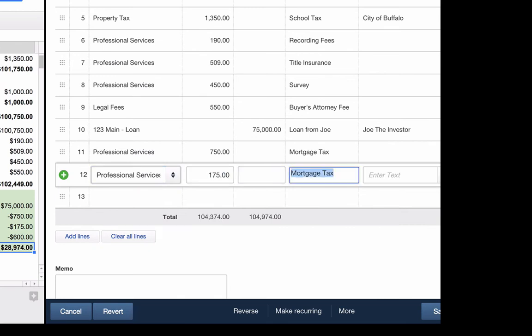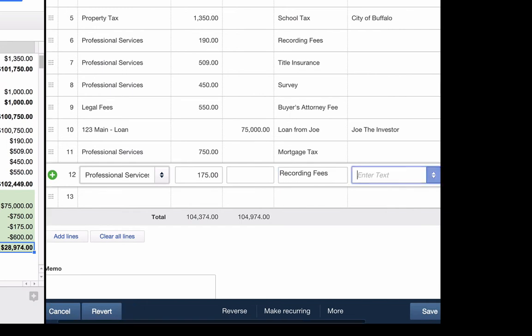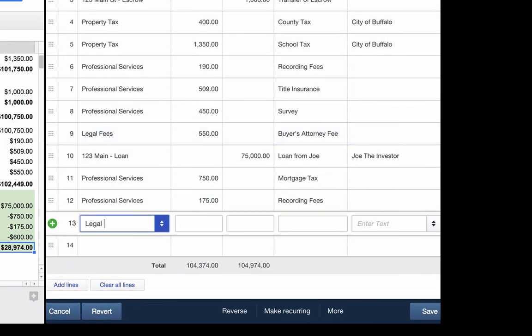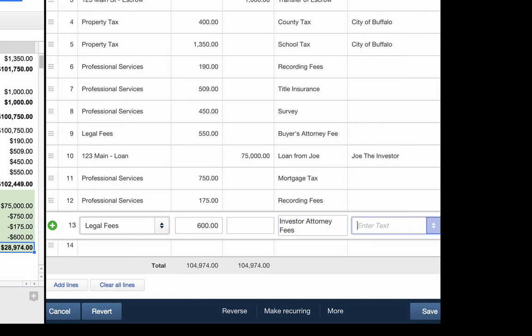Let's call this recording fees. And lastly, one more for legal fees. And that's for $600. And it pre-populated that, which is great. So investor attorney fees. And it's all set. The credits and debits match.